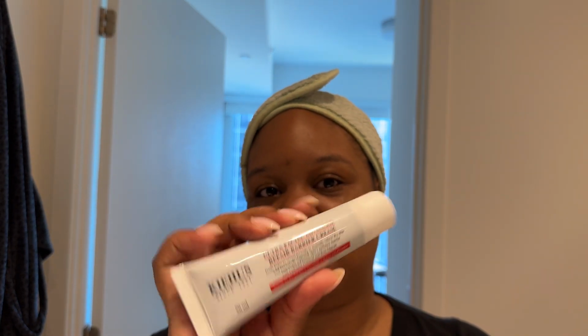So I did not realize how much I would love this product. When I first picked it up, I was in Sephora one day just browsing through the aisles, and I saw, oh, there's a barrier cream, whatever, I'll pick that up. Because I was hearing a lot about repairing your skin barrier, protecting your skin barrier. So I picked it up. It was the dead of winter, partly because I also discontinued one of my favorite products that I used in winter. And I figured, it can't hurt. It relieves dry skin, restores the skin's moisture barrier. Like, cool, sign me up, even though I don't have dry skin.